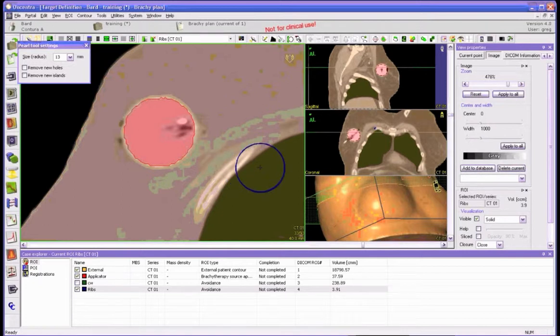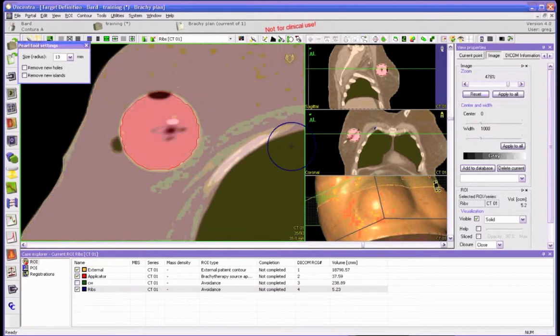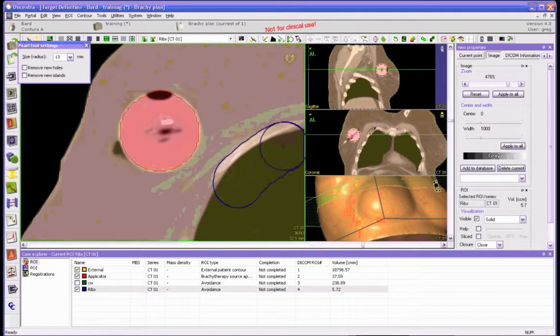And the way we're going to evaluate that in OnCentra is that we're going to use DVH markers, which I'll illustrate a little bit later. What we'll set is a volume of 0.1 cc. So we're going to look at the minimum dose to the maximum 0.1 cc volume. That'll give us something like a point dose, but it's a little bit more reliable than doing the maximum dose in the volume, because that's subject to drawing errors and so forth. That's a little bit more reliable, like doing a D90 instead of D100 for prostate.